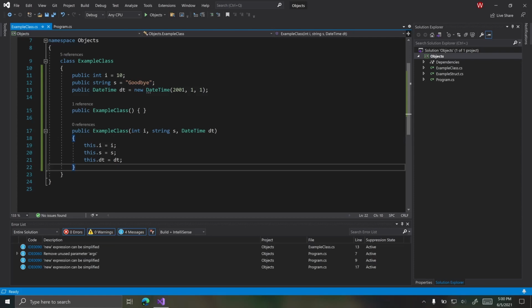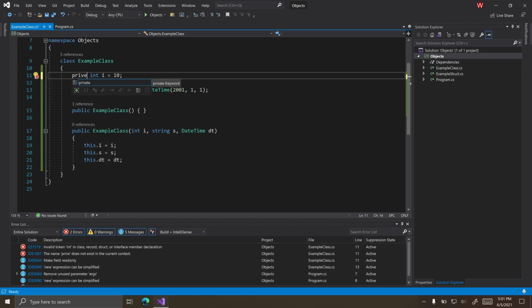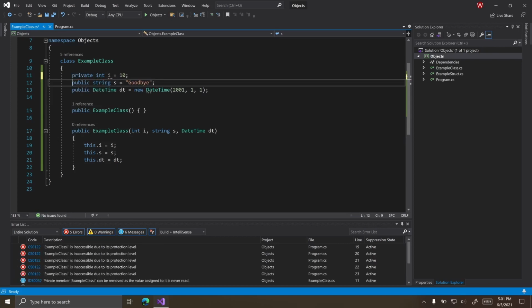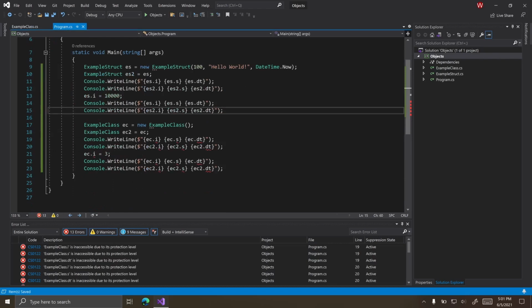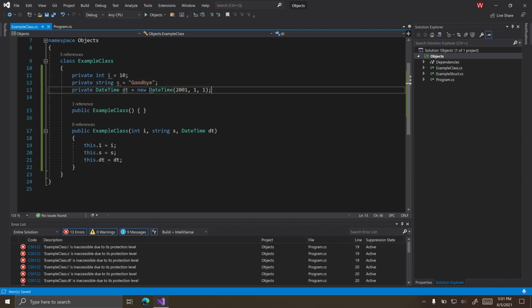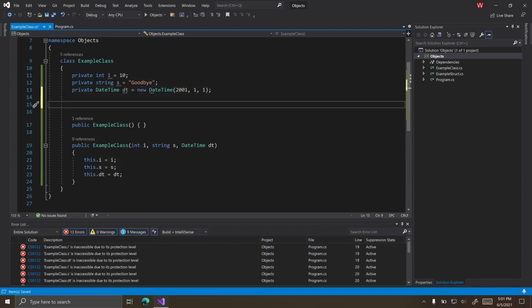So you would like to modify the data as it's being set, which means that these would have to be private, if I can type the word private properly. Let's just change these at the same time. Which means that we are now going to have errors here because they can no longer see those. But we can create a property. What a property does is it allows you to modify the value that can be retrieved and that can be set.